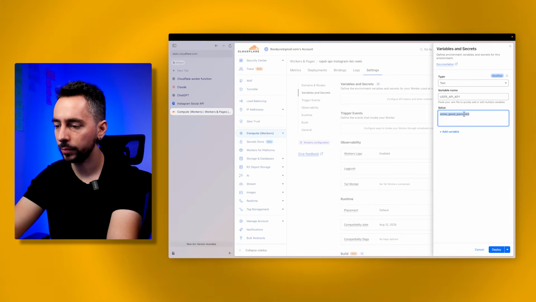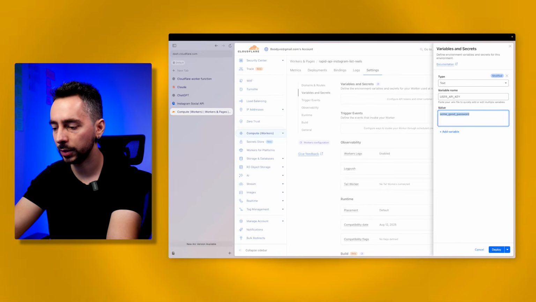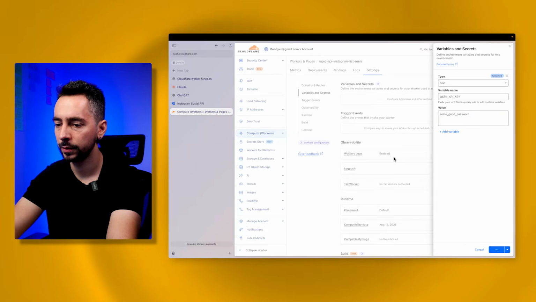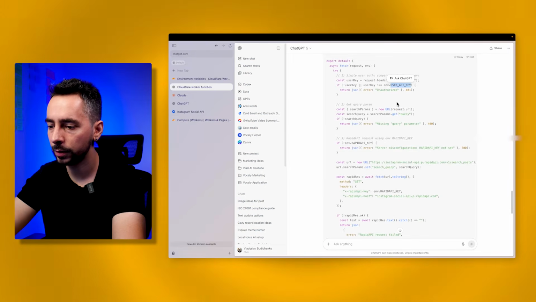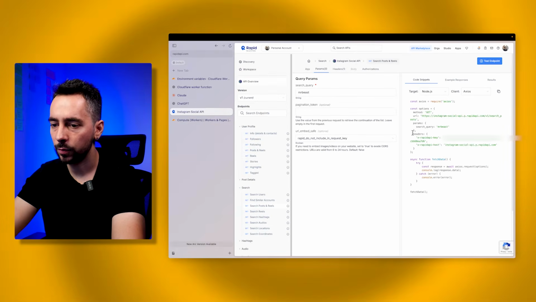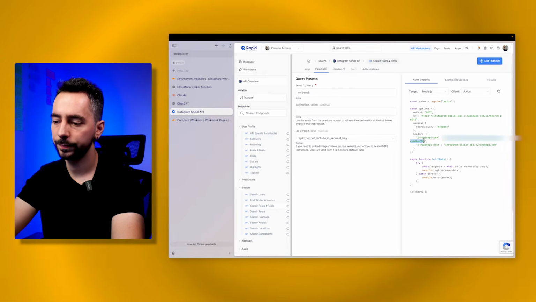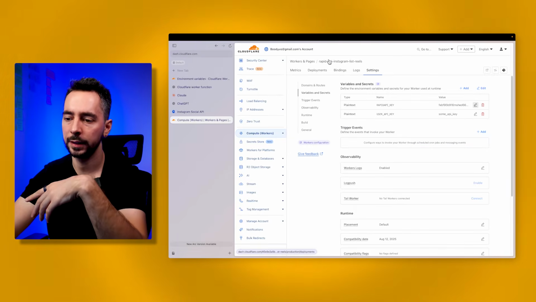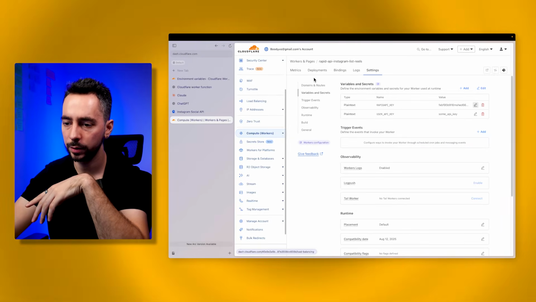It's not a password, but a key, but yeah, let's keep it like that. And we also need our Rapid API key, and we can get it from our example of a query here. And right now we can validate that our API endpoint works.